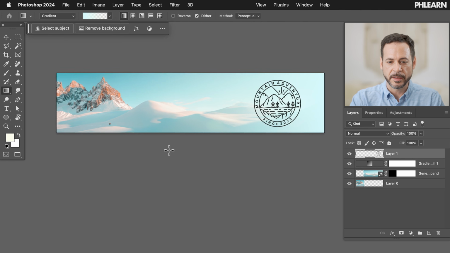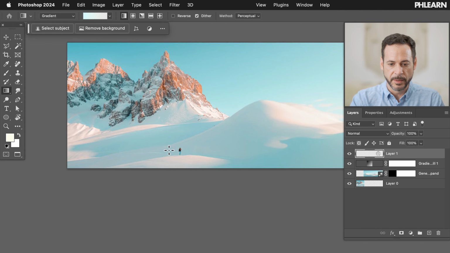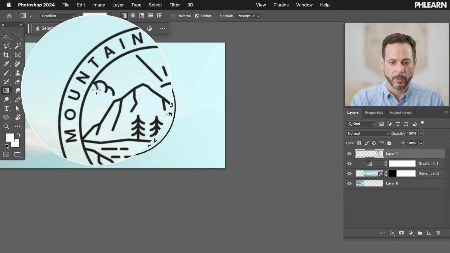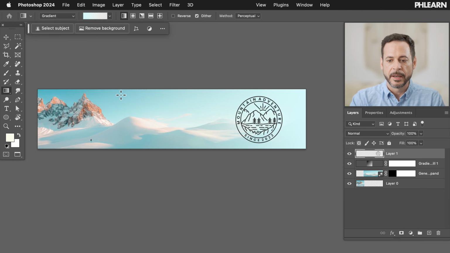Fantastic. So now we've basically created a banner ad that's really beautiful, high resolution, using the assets that we have, and of course the logo of the company. Now they might come back and say, okay, that's cool, but we also need the same thing in a vertical. So here's what we're going to do.